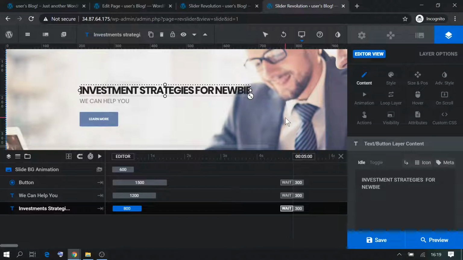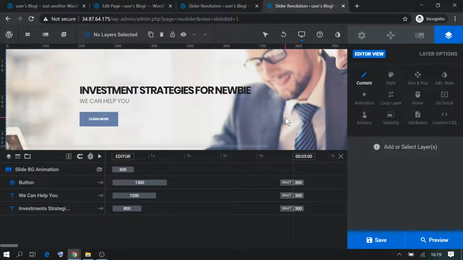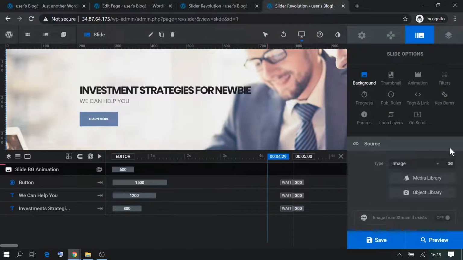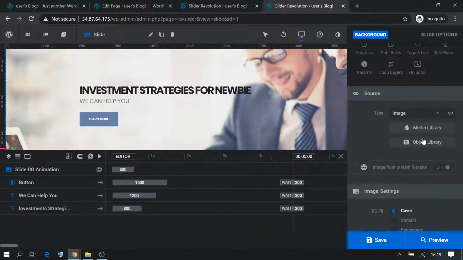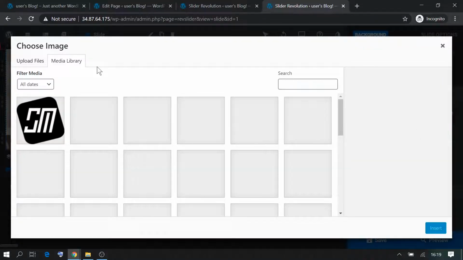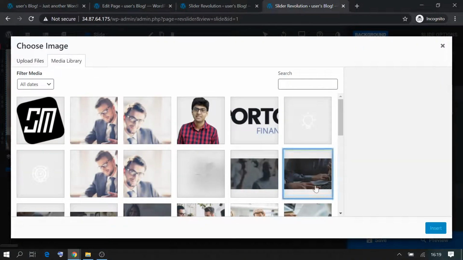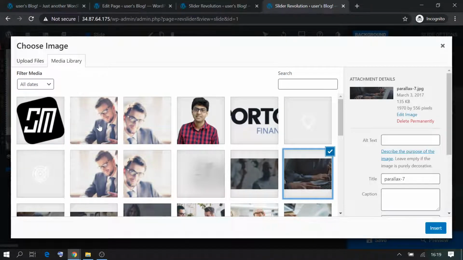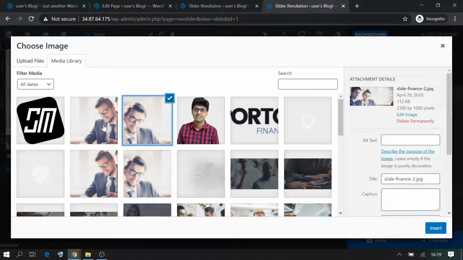I can also click on the image here. This is the background image which is being used. So I can just click here. If you can just see slide BG animation. So I can just click here, and I can change the image as well. So I can just select the media file, and maybe I can choose a similar image which is there.